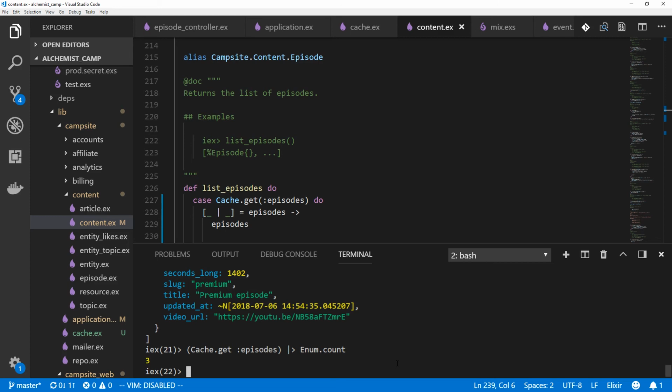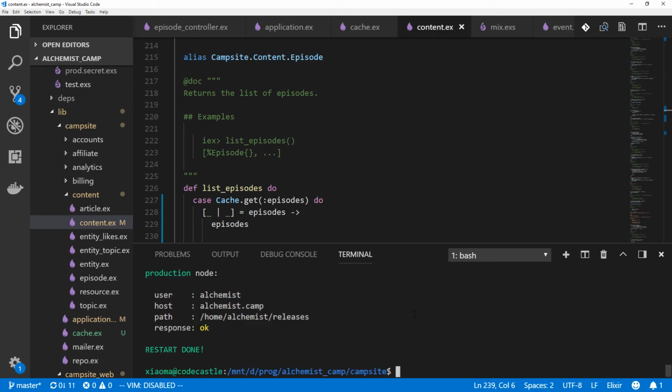I didn't add anything for delete because I don't really ever delete episodes, but if we wanted to, that would be trivial, just a single cache.delete and whichever key we needed deleted. So now that this is done, I'm going to go over to another tab. I'm going to commit this to Git, and then I'm going to use edeliver to build a release, and then deploy the release to production, and then restart production, and then I'll start recording again, and we'll look at the performance changes.